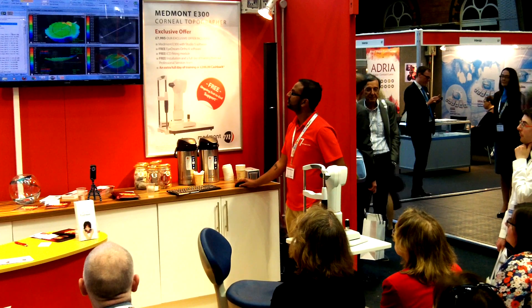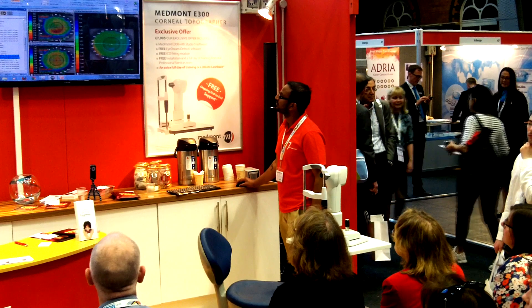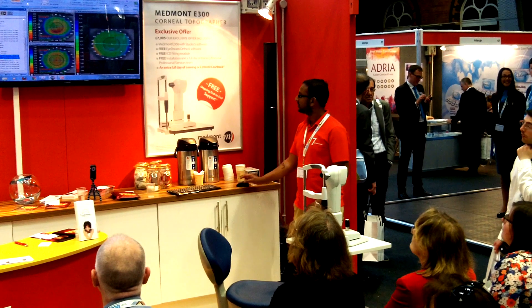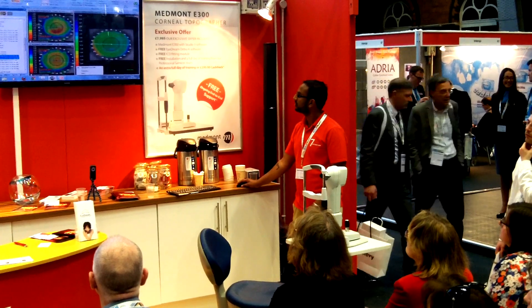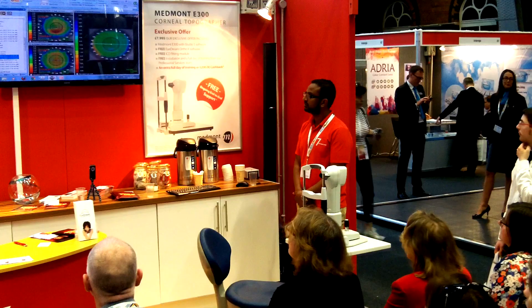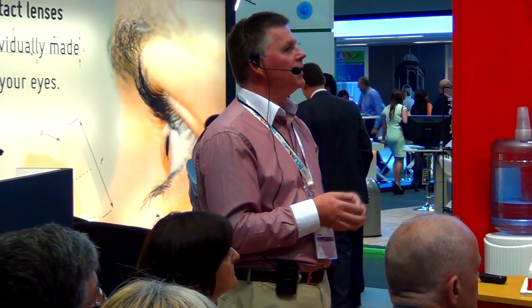What we're going to do now is have a look at a little bit of diff mapping. Diff mapping is particularly important when we're measuring or monitoring keratoconics, and absolutely crucial with Ortho-K. This is Danny Pepper's eye. The lower image is a very normal eye image, and on top there's a little bit of corneal distortion. That sort of distortion would not show on a conventional keratometer — you wouldn't see it. But it shows up like a beacon on the topographer, and the diff map on the right-hand side confirms it.